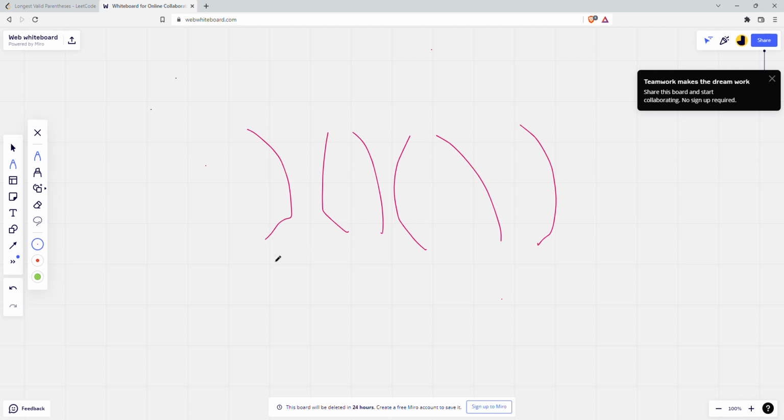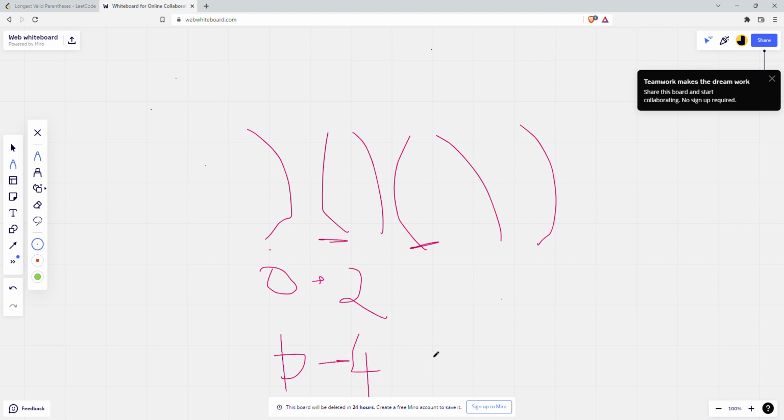Okay, in this particular example, how many closing or opening braces do we have? So we have, I guess, 1 and 2. So we have 2 opening braces. Okay, and we have 1, 2, 3 and 4 closing braces.